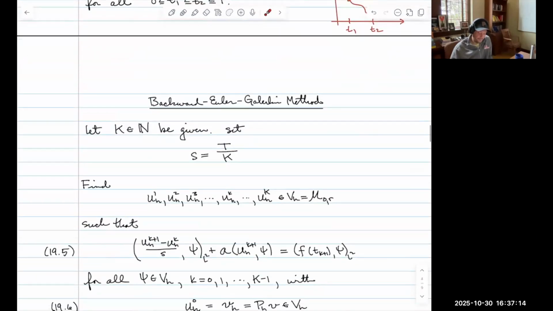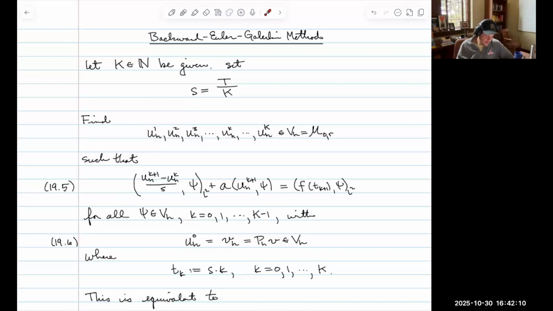Very easy. Now, to continue this discussion along, I want to come up with a fully discrete, completely realizable numerical method. That is something I can actually put in a computer and compute, and get approximations for my solution. But we have to think about what might be fair to do, what kind of approximations might be fair.